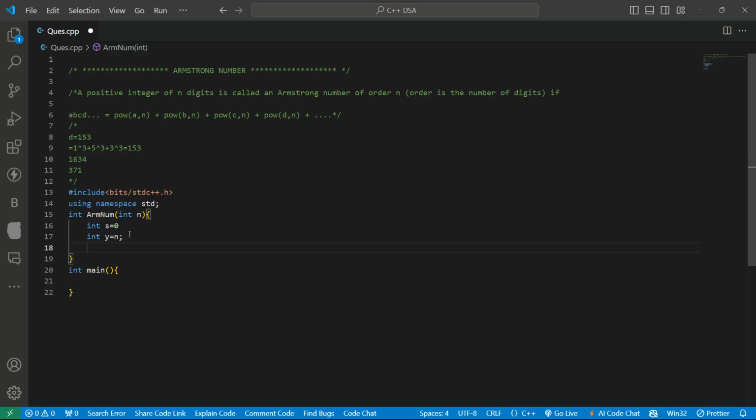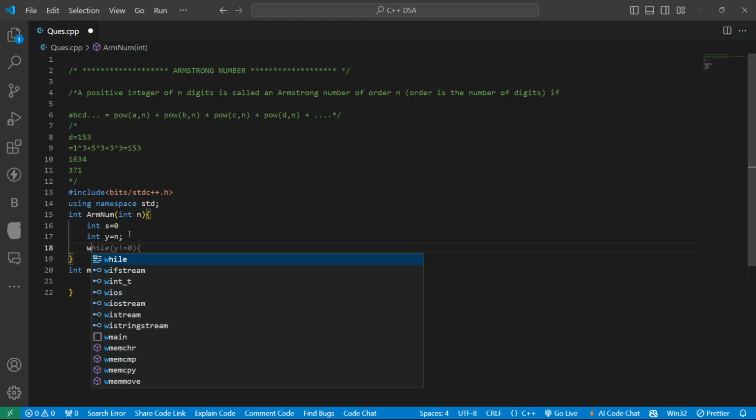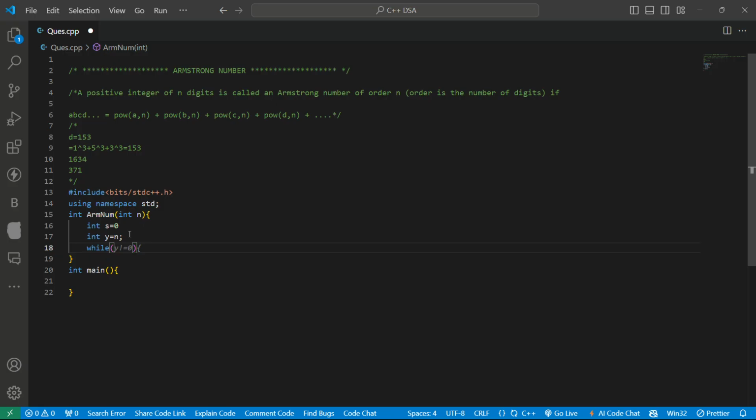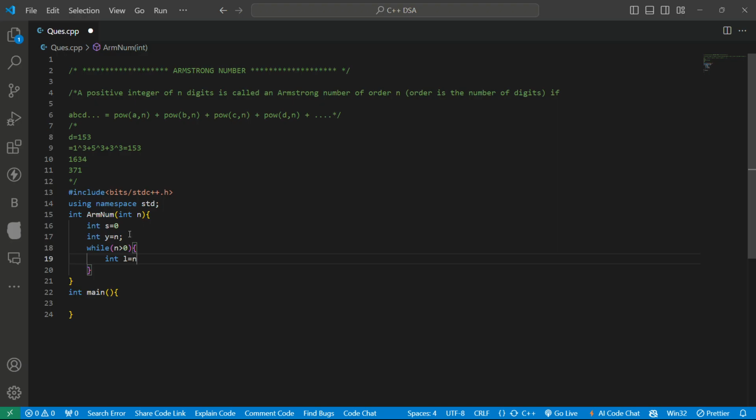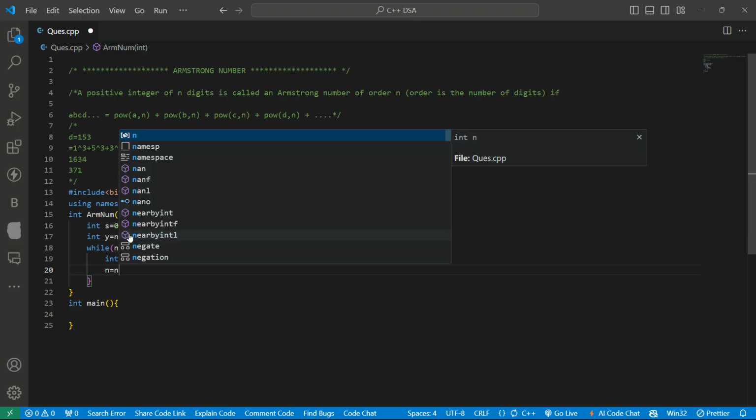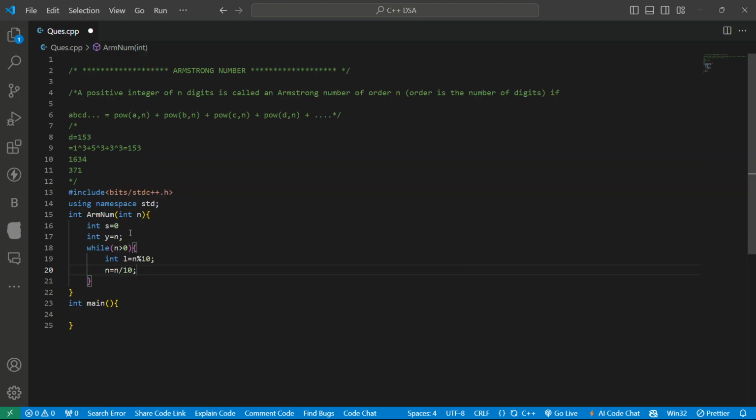Okay, now we have to count the digits. We have several methods to count the digits. While n is greater than 0, you find the last digit: l is equal to n modulo 10, and n equal to n divided by 10, and you declare a variable c equal to 0, and here c++, and that's all.